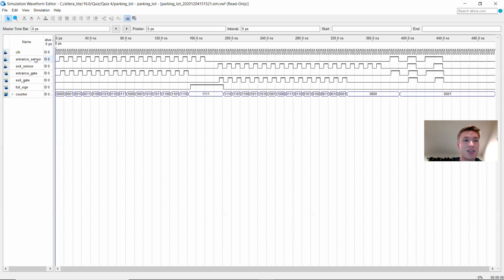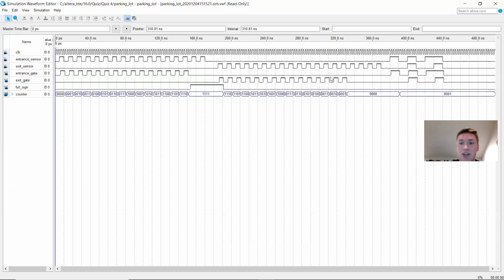So you can see the entrance sensor is going up, people keep coming through, but then the counter is also incrementing. So once we get to 15 cars in here, this car gets here, but it's not allowed in because the gate's not going to open for it, so they leave. A different car does the same thing, and yeah. So the full sign is going to stay until this person exits, and you can see the exit sensor goes off, the gate opens, and right around there we assume they leave, so count goes down.